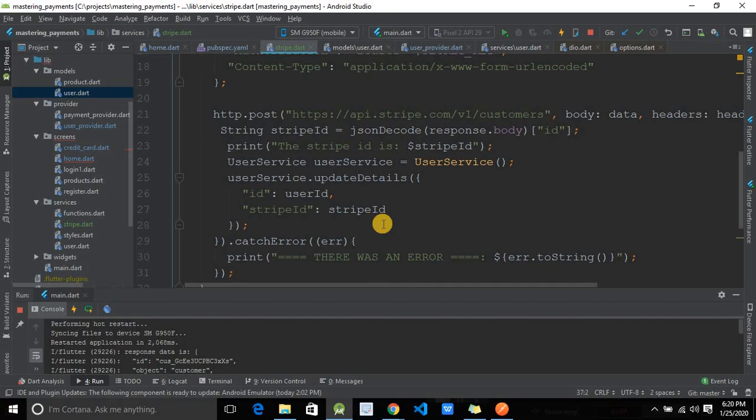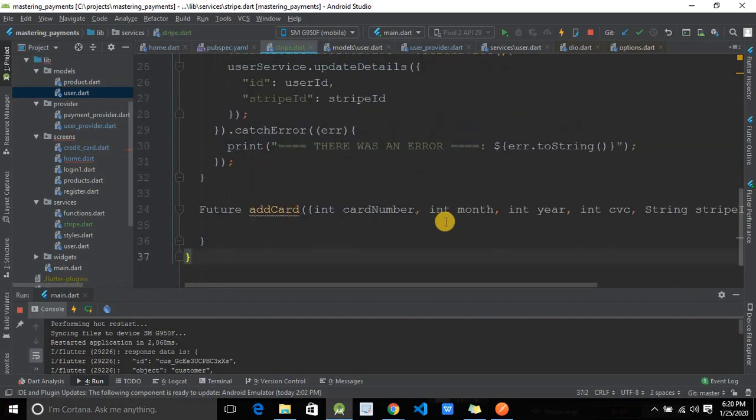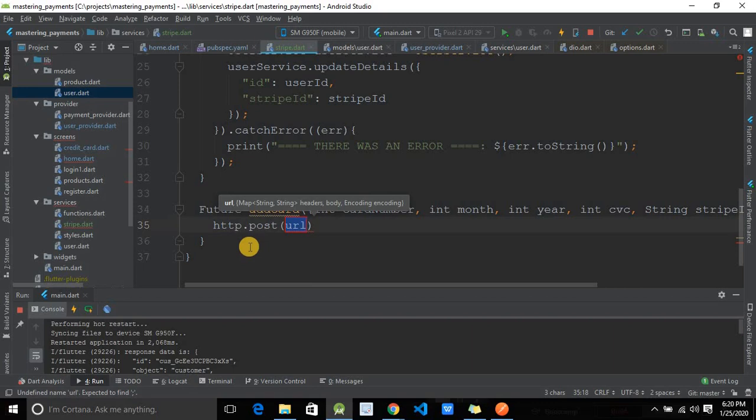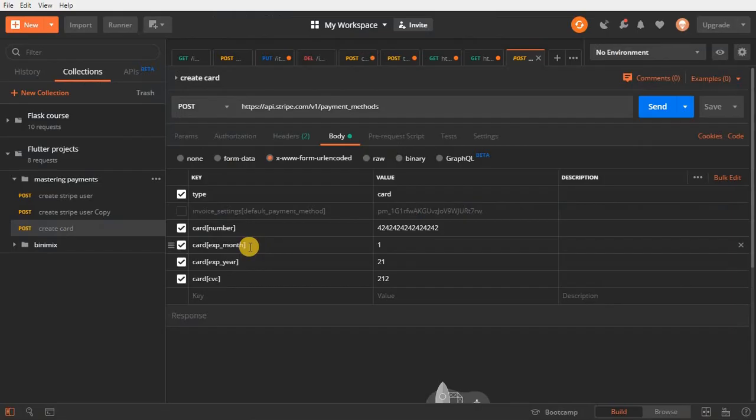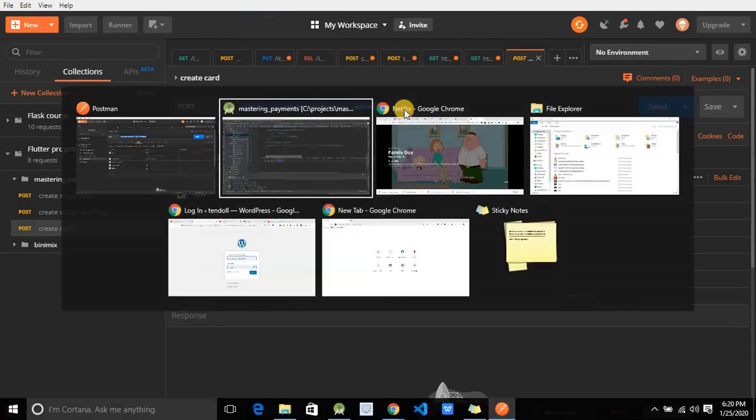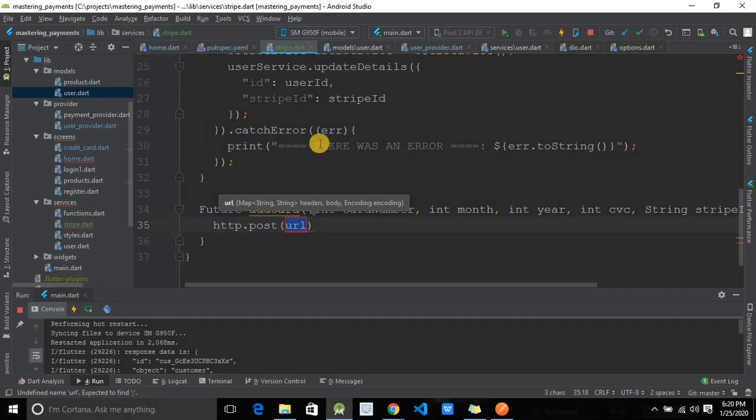Now we will basically do the same thing. Okay, let's do it. We'll call http.post. Now we have to define here our URL. To create our cards, we have here payment method. This is how it's called.